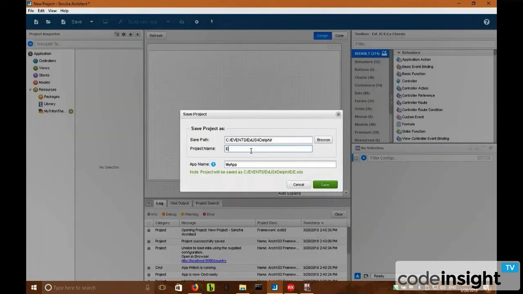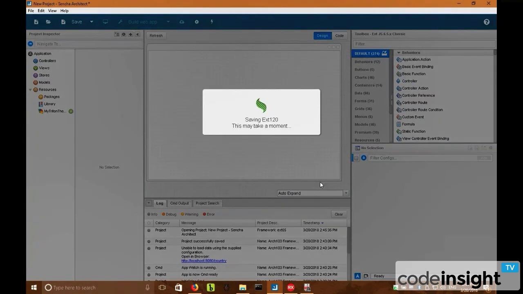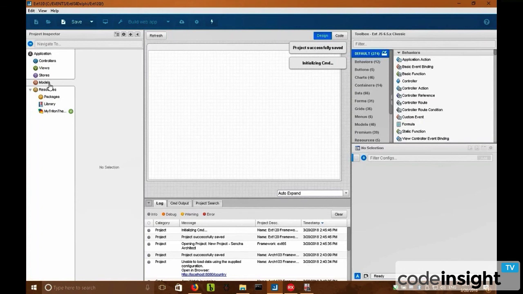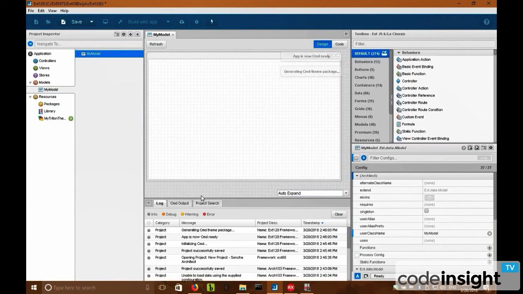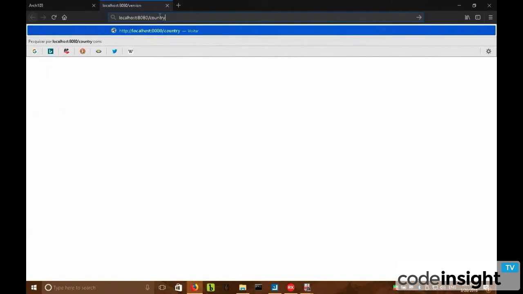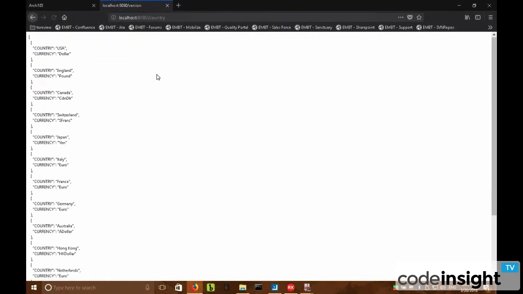And the first thing is to define a model. So in the model, we are going to define the kind of data we are going to see in this application. Of course, a project can have several models here. So the data we are looking for, let me open the browser here, comes from the country hazards.